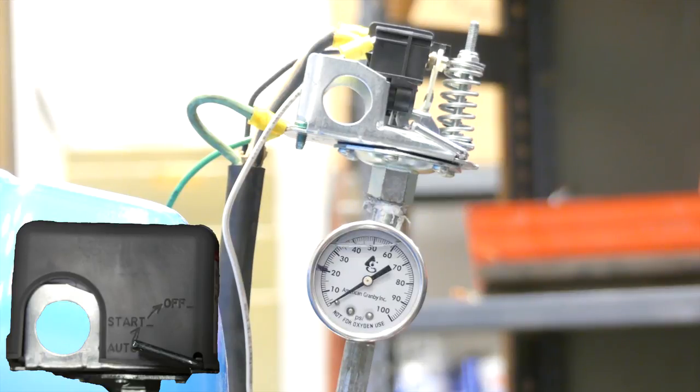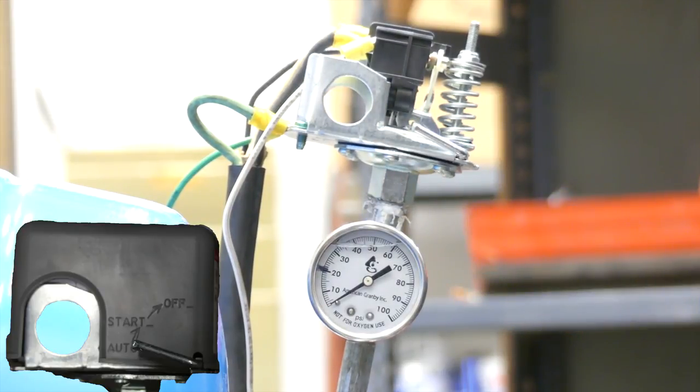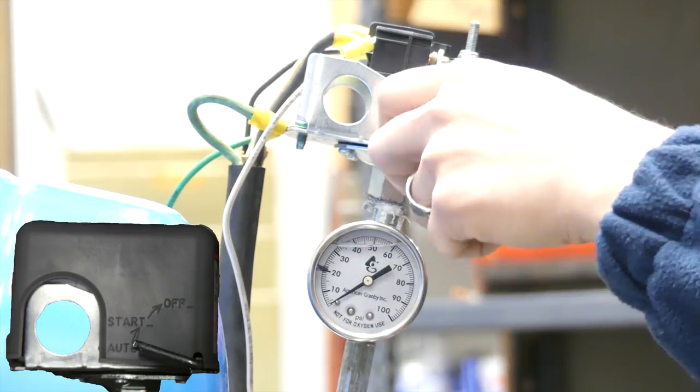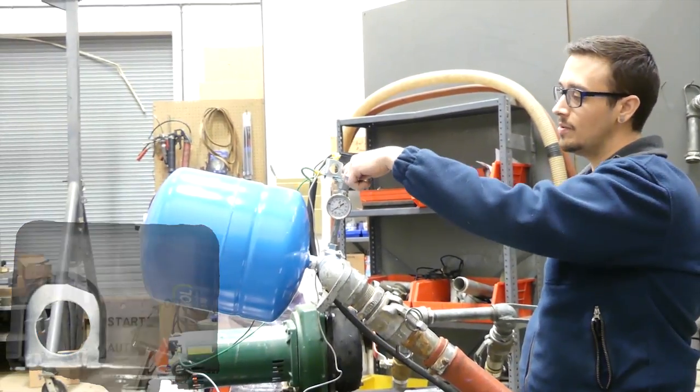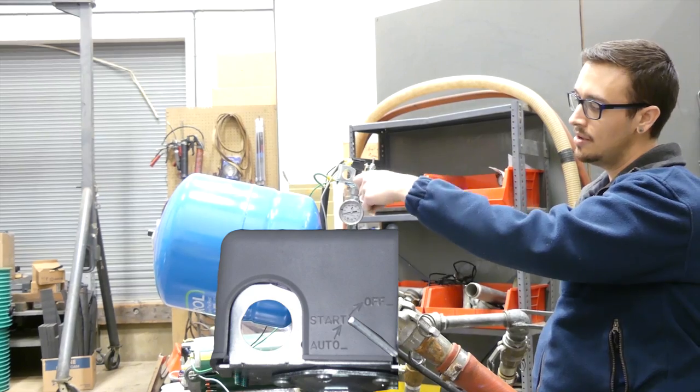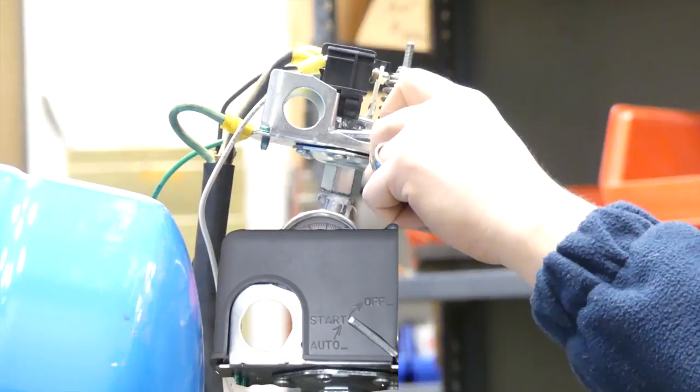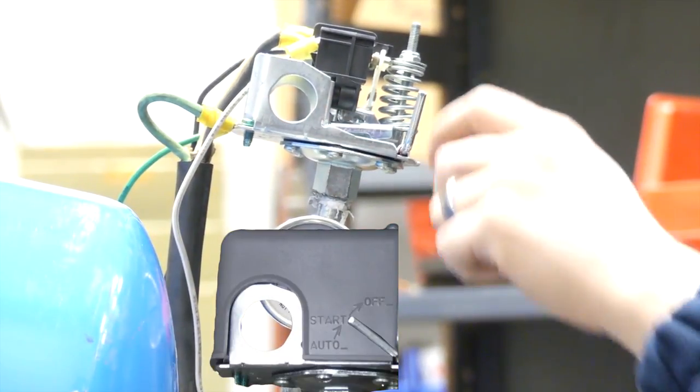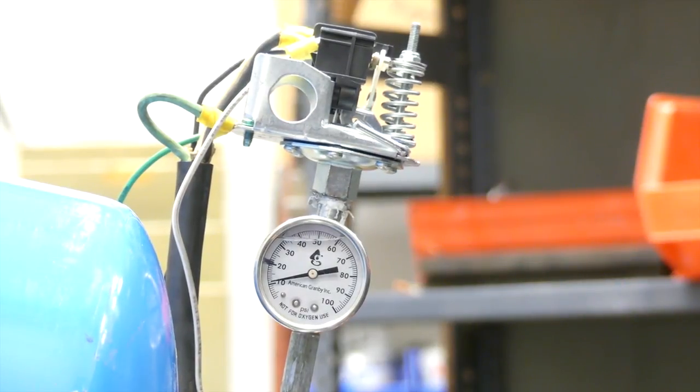We've still got energy going to the pressure switch, so it's just a matter of pulling this lever once we have this pump primed up. We'll spare you the priming process, but basically we're just going to fill this volute with water. When you pull this lever up you engage the pump, and you don't want to pull it all the way up because that just opens the switch. So it's a matter of holding it in place until the pump is primed. I could hold this all day with the volute empty and just burn the pump up, so we need to prime that pump.